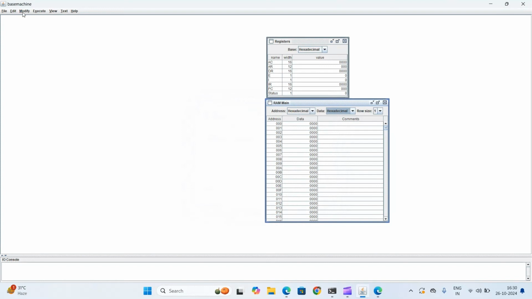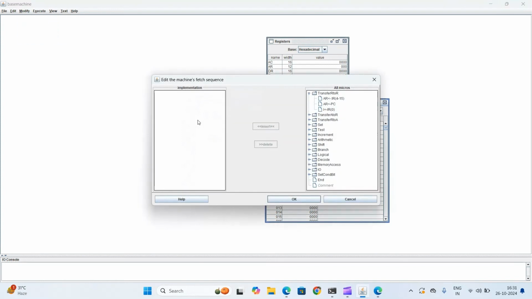Now we have to arrange the fetch sequence in the correct order. So we again click on fetch sequence here. Now we have to arrange in the correct order. The first instruction is PC to AR. We insert it here. Then memory access, IR, main, AR, arranging them in the correct order simultaneously. Then increment PC.